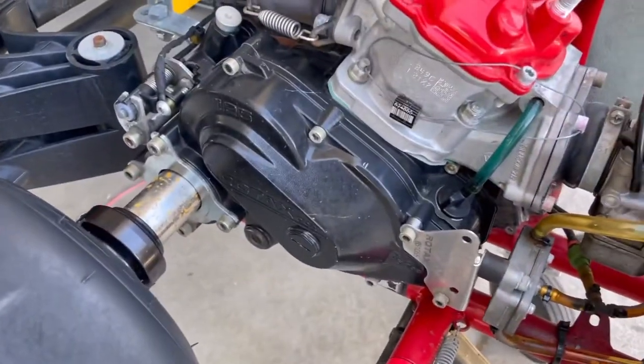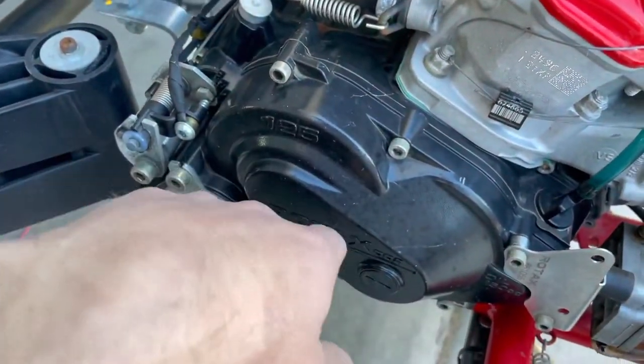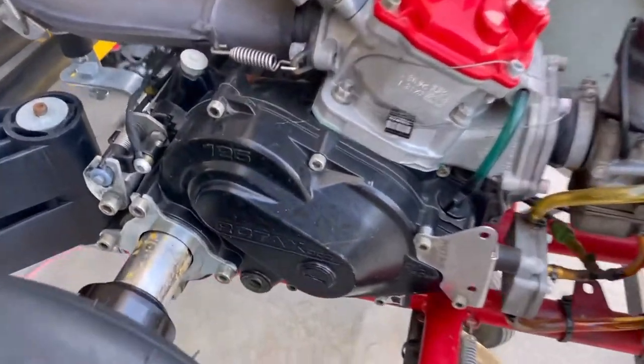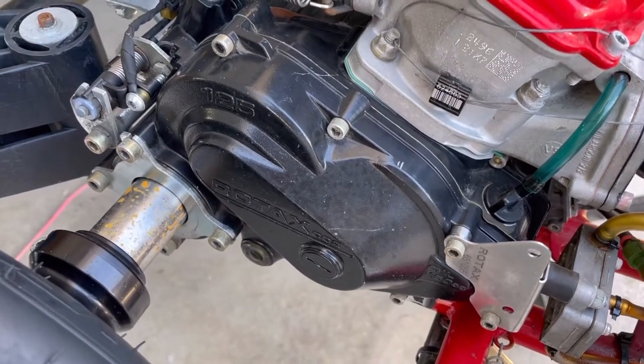Changing those gear sets is relatively easy, although I can make it look pretty hard. All you gotta do is pop these four out, pull our hub off, and our gears are in behind this cover. You gotta either drain the oil or lean the cart up against the wall or something. Otherwise you're gonna make one hell of a mess with all that oil on the ground. Ask me how I know.